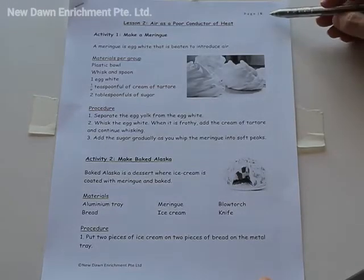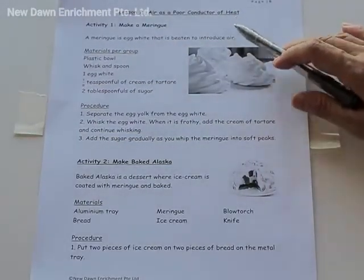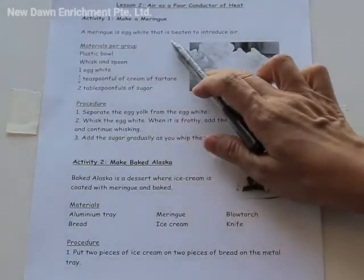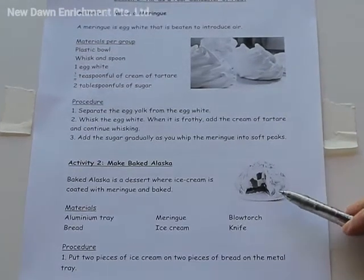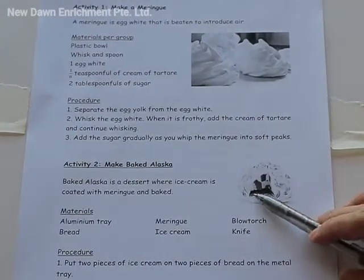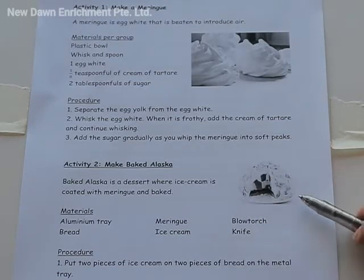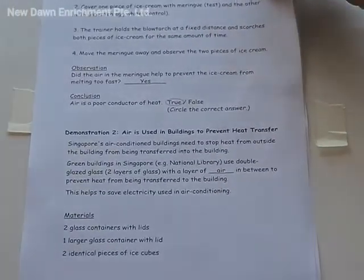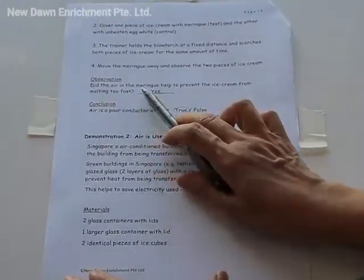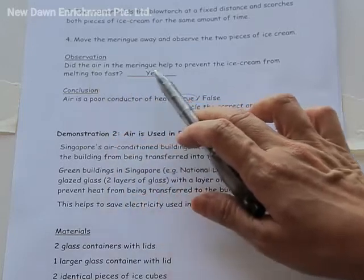Okay, let's turn to page 6 of your worksheets, where we were investigating air as a poor conductor of heat. So we made a meringue, which is egg white beaten to introduce air, and then we used that to do an experiment on the baked Alaska. A baked Alaska is actually cake with ice cream and covered with meringue, and is either baked or torched. By using a set of control and a test, we found out that the air in the meringue helped to prevent the ice cream from melting too fast. So did it help? Yes, it did.